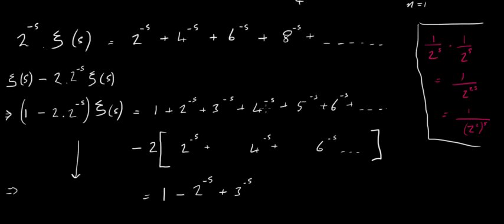Now I'm going to do these two here. So I've got one of these 4 to the power of minus s's minus 2 of them. So that gives me minus 1 of them. So that's minus 4 to the power of minus s. I've got this plus 5 here, which I'm not doing anything with. And I'm going to do the same here. I've got one of these 6 to the power of minus s's minus 2 of them. So that gives me minus 1 of them. And so on. Okay.